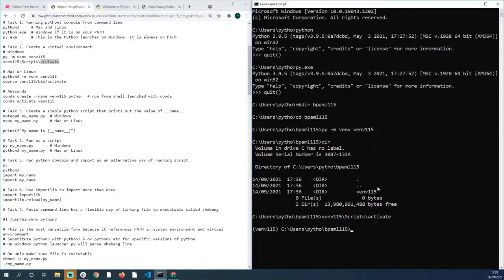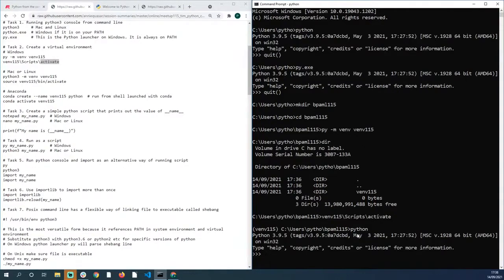Now if I press enter, it activates the environment, and you can see here that venv115 is the active virtual environment we're using, and it'll always have the name here in front of my prompt on the command line. So now, even if I didn't have Python on my path, and if you're on Mac or Linux, you can even now just type Python, and you don't even have to type Python 3, and it'll find the Python that's in our virtual environment, because that's the active one. And so you can see, just as before, it brought it up, and you'll have to take my word for it that that's the one in the virtual environment and not the system-wide one.